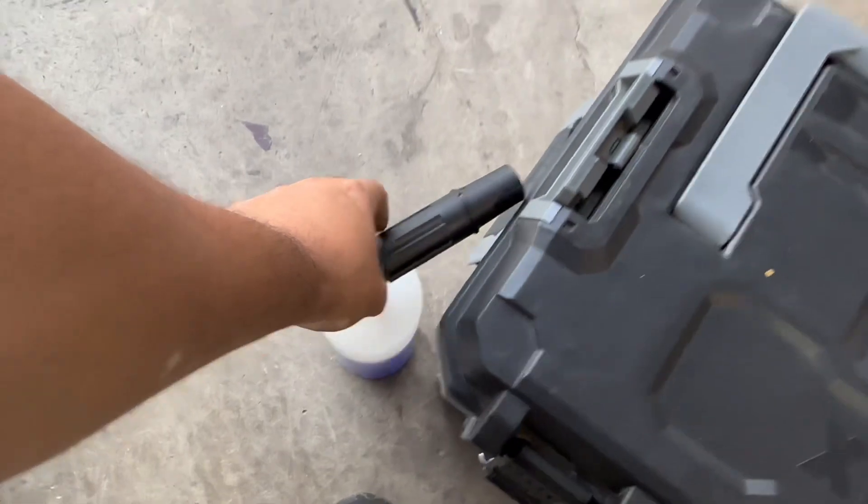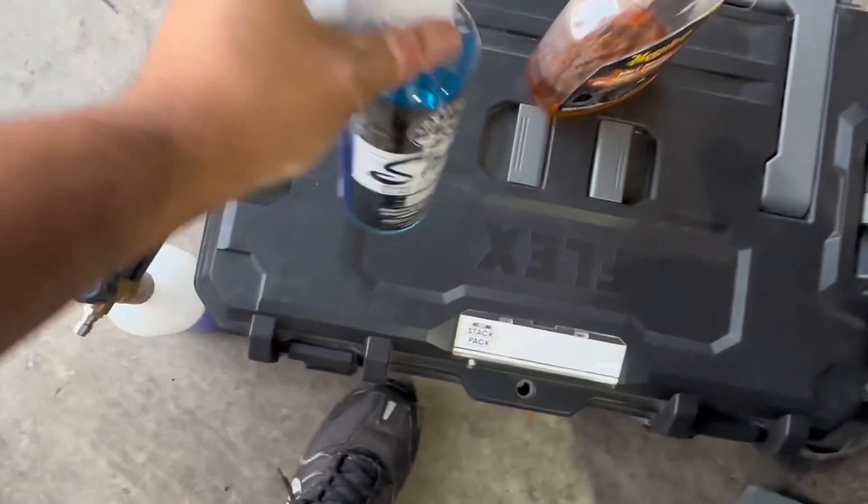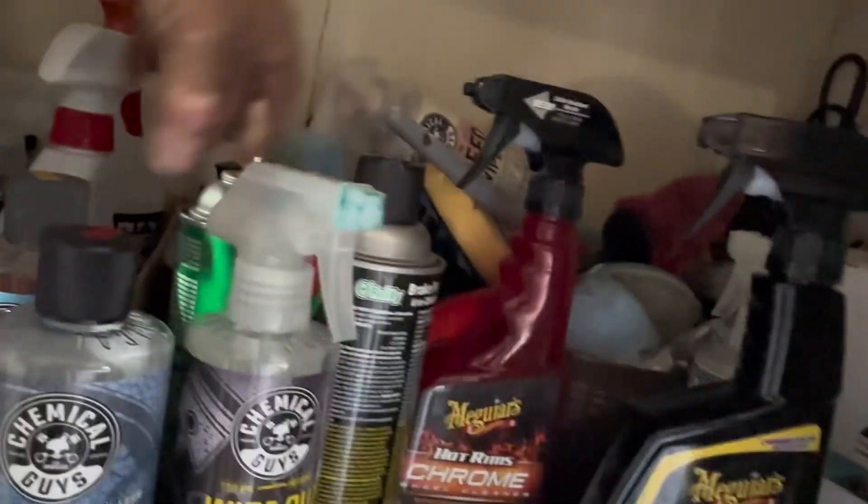Let's see what we need. Special all-black stuff — looks like some people have been using my stuff. We got soap and water, foam cannon. They have the extreme but I like using the snow foam. I guess they don't like using that but we'll use it. We also need the window streak cleaner for the glass — we use Chemical Guys. The spray wax we're definitely gonna need for a quick rinse of any streaks.